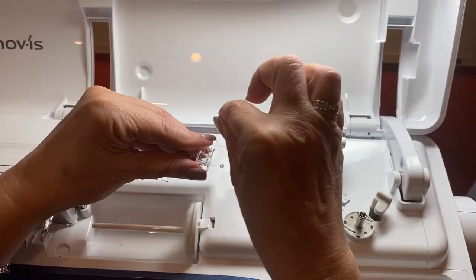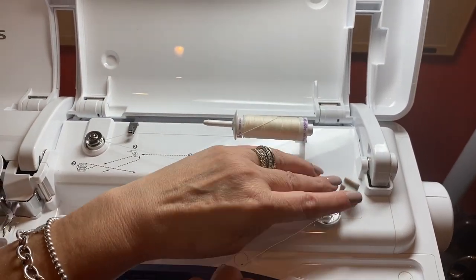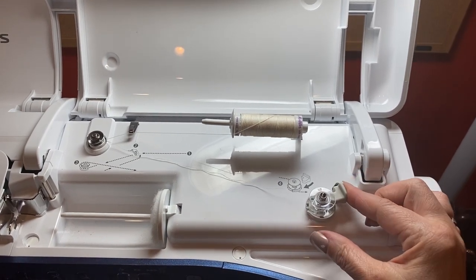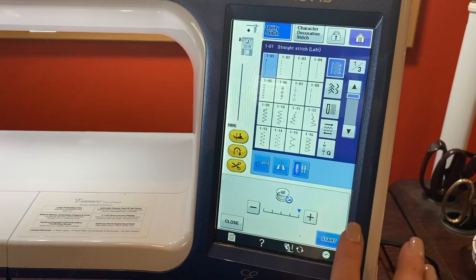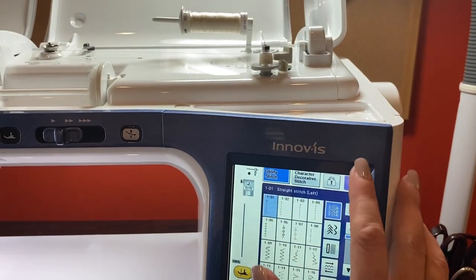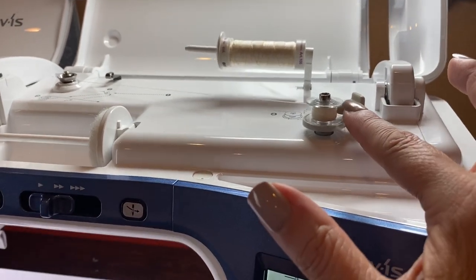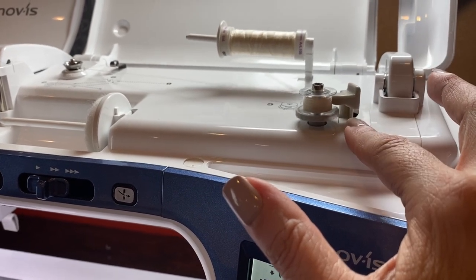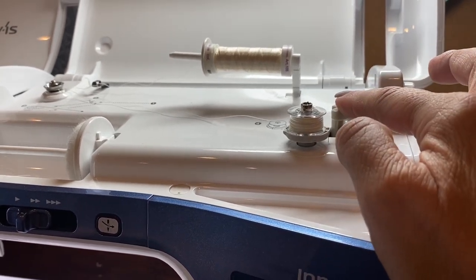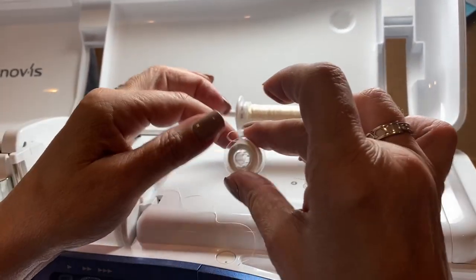One, two, three, four, five, six. I'm going to put it right here on my bobbin pin — there's a little cutter here. I'm going to take this thread and cut it, then click this on. On my screen it shows me my bobbin winding. I'm going to hit start and it's going to fill my bobbin. I'm going to fill the whole bobbin. When it releases, I lift my bobbin up and use that same little cutter to cut — and my bobbin is completed.